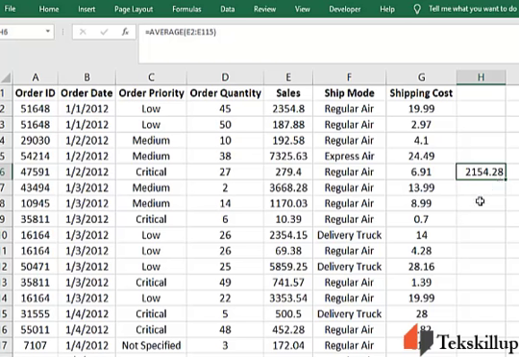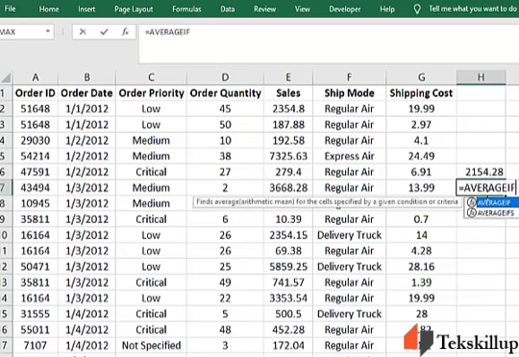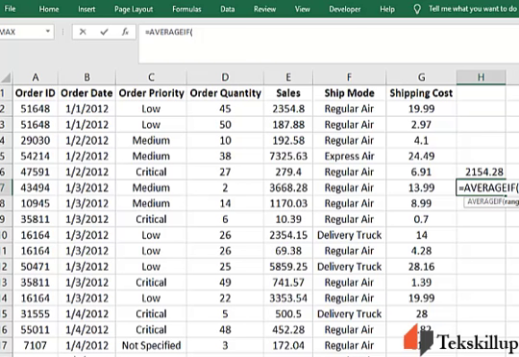Now, to cover the average if function. The average if function takes in three arguments. The first is the range of the values which we are going to consider. The second is the criteria that, if met, we should produce the result. And the third is the range that we are going to check the average from.